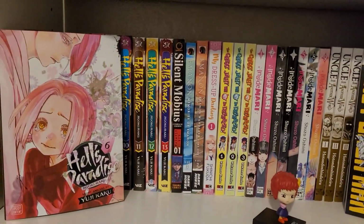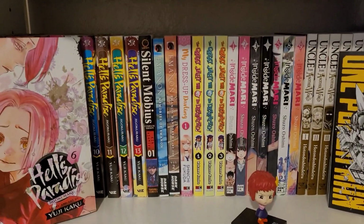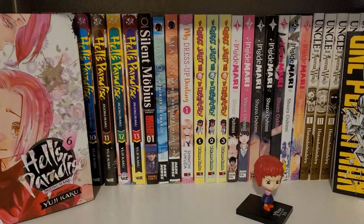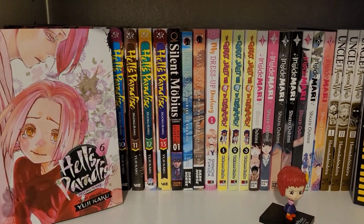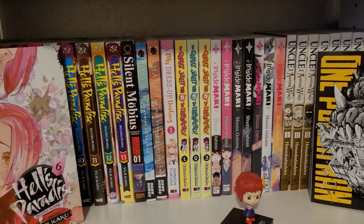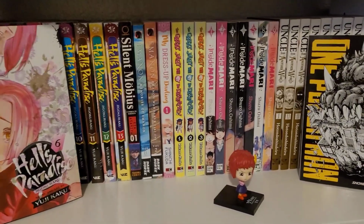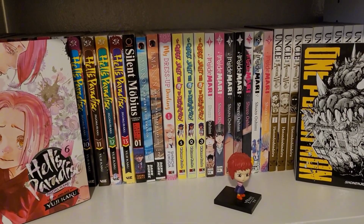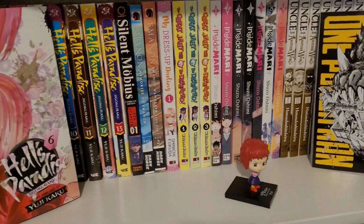Silent Mobius. I haven't read this all the way through because I only have the first volume. Eminem. This is a fun series. This is just about a girl who can. I don't want to spoil it, but it's about a girl and it's about unique encounters, and it's so good. I recommend most people read this, at least the first volume, and then the second, third, and fourth. That's another part of Eminem, and I haven't read that because volume 3 is out of print. But this is just a great one shot, and I'll put that easily in A+, maybe S. We'll do A+ for now.